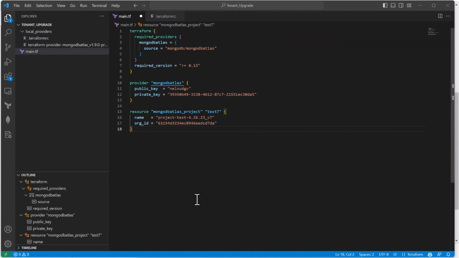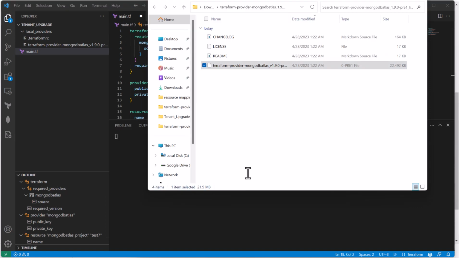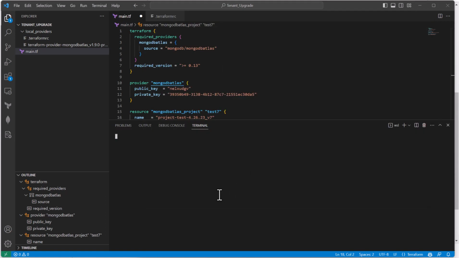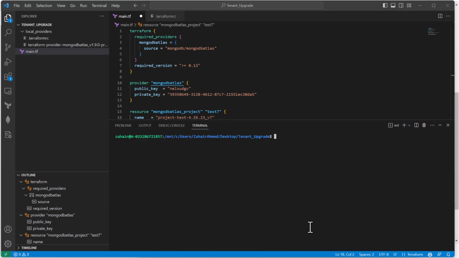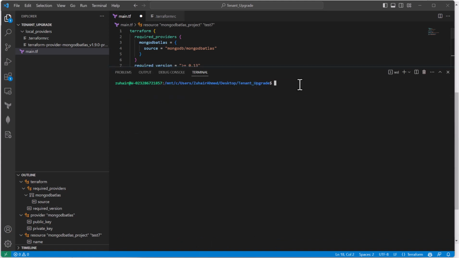And the last step, I'm going to open up a terminal and just clear the screen. The last step is to use this command. Again, I'll paste this in Slack as well.